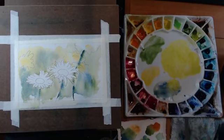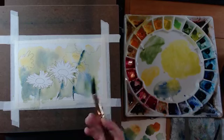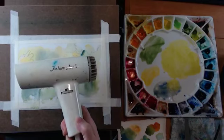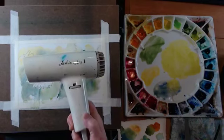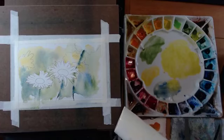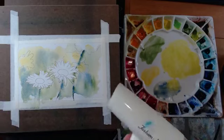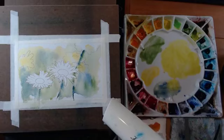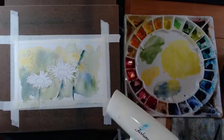So I've kind of done my background wash. Okay. Let's talk about supplies a little bit while we wait for this to dry. I do typically have a hair dryer with me. Now you might not have that. You didn't know you were supposed to have that. But I might at times, if I'm impatient, which is a lot of the time, say, oh, I want to speed this drying process up. I'm done with the wash, and I can't go any further really until I get this to dry.